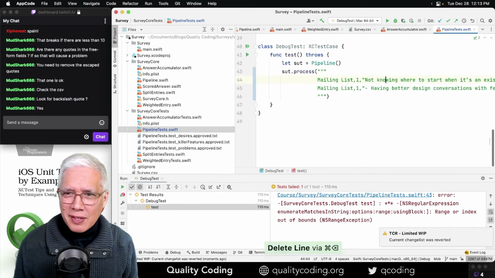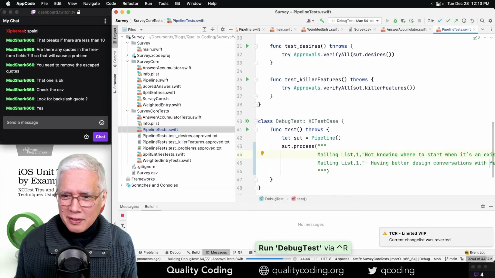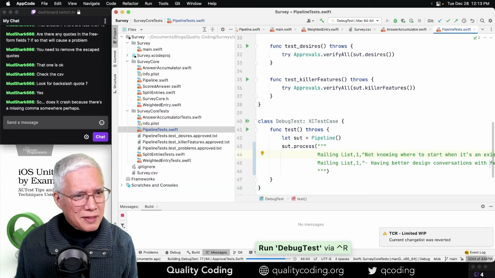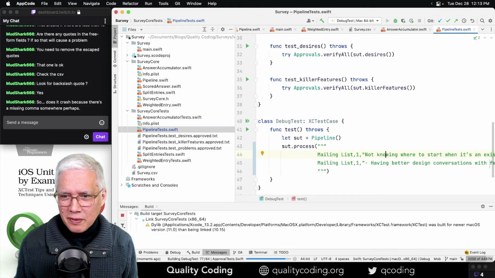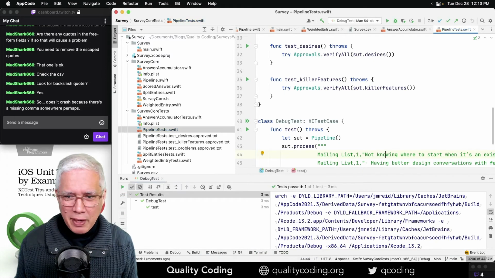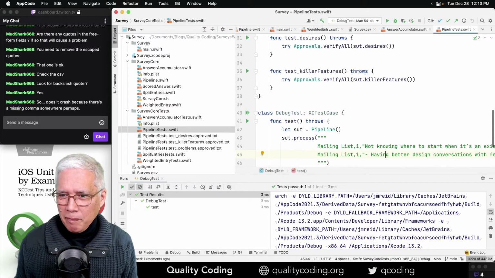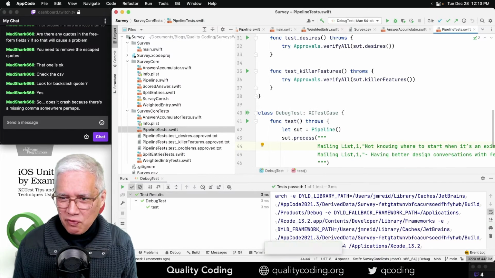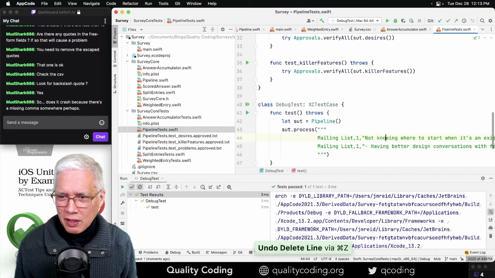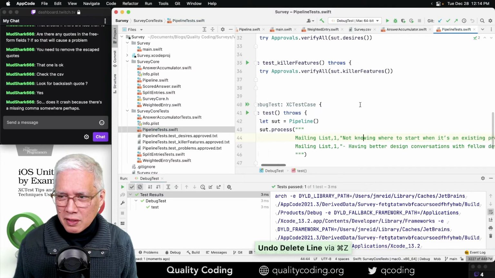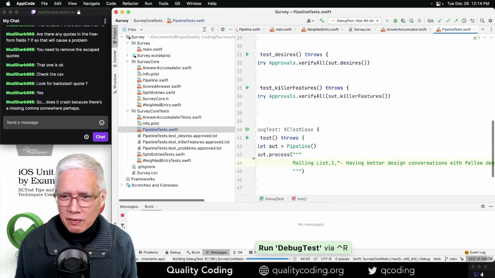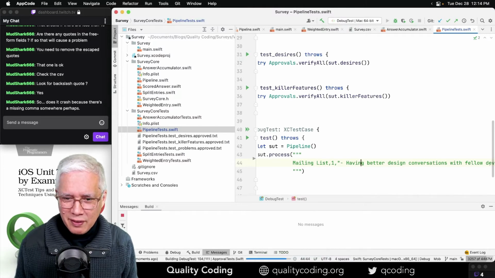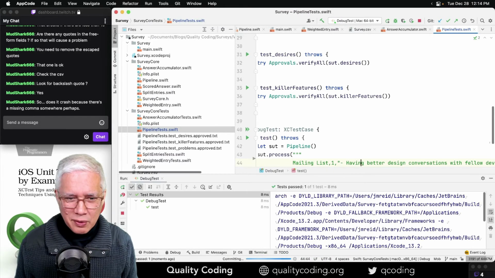Okay, I don't think it's this line. It may be a missing comma, maybe. So was it the following line? Let's find out. If this one crashes, I don't care if one or the other.